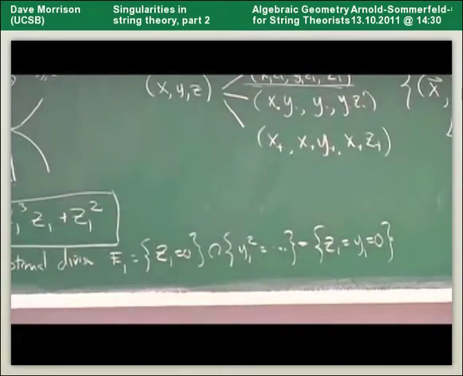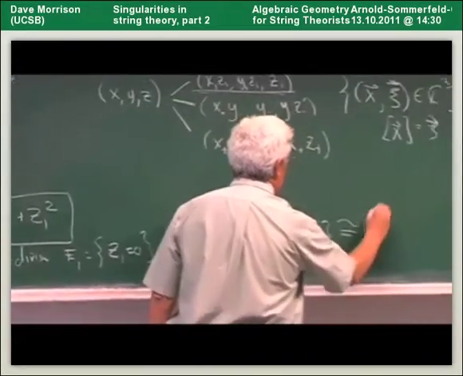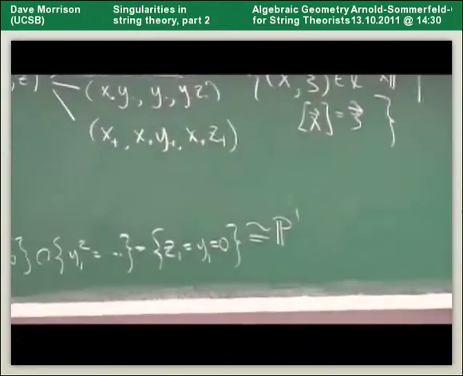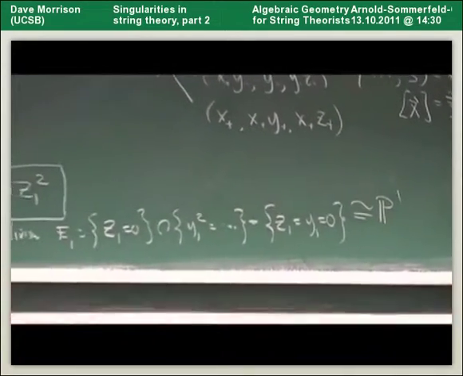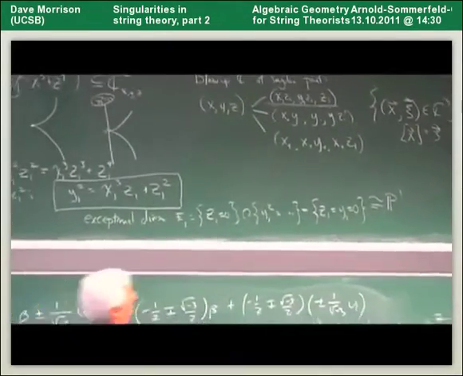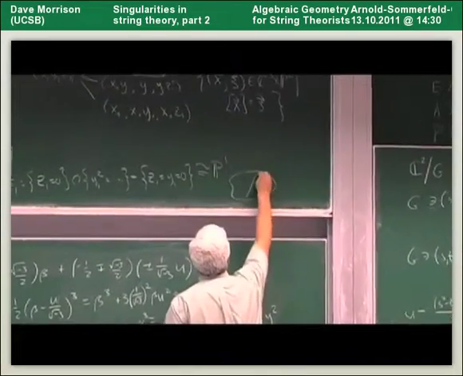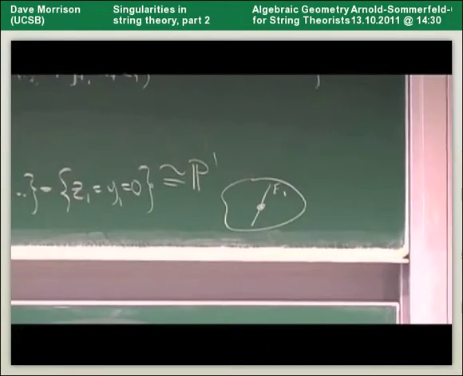It looks like a copy of C in this coordinate chart. If you examined all the coordinate charts, you would find that it was P1. It's a linear P1 in the P2, and there it is. So that's the first blow-up. On that P1, I now have a single additional singular point of my surface. So that P1 is contained in the surface. I should really stress that I have my new surface. It's got the P1 in it, and it still has a singular point someplace on that surface, which I've identified explicitly as the origin here.